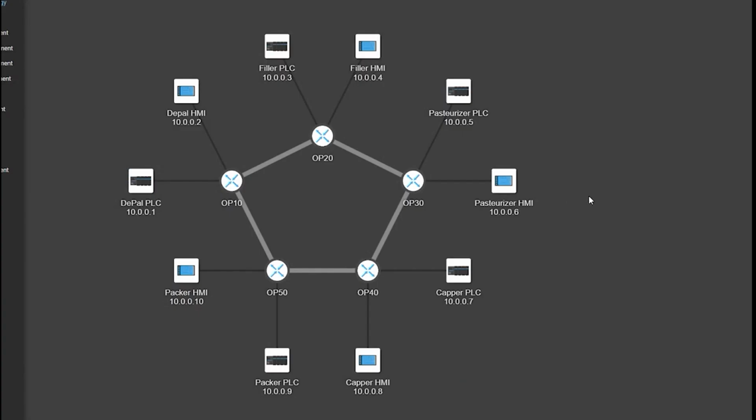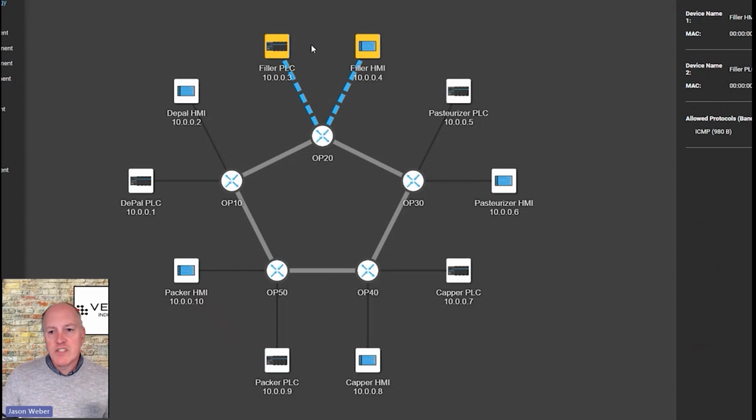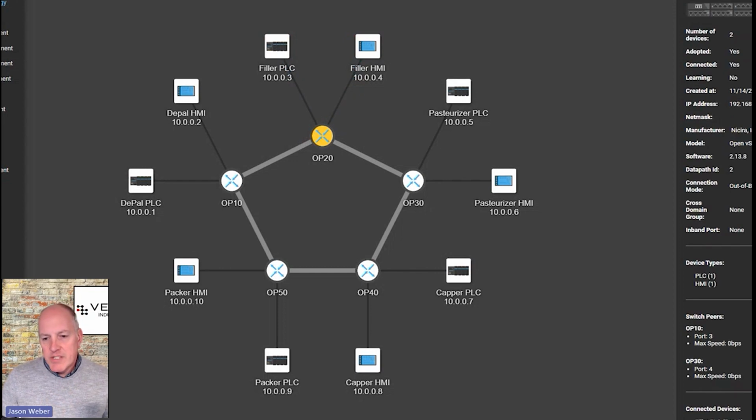This topology page gives you a lot of information. If I want to see how these two devices are connected right now, ICMP is allowed between them, and it is actually seeing 980 bytes recently of the data. If I want to look at this switch, I can see what peers are there. Oh, there's 10 and 30. I can see that. I know what port they're plugged into.